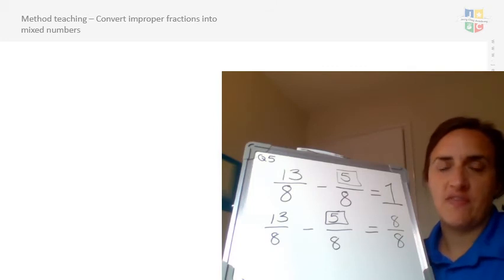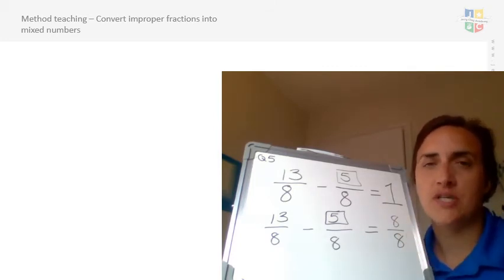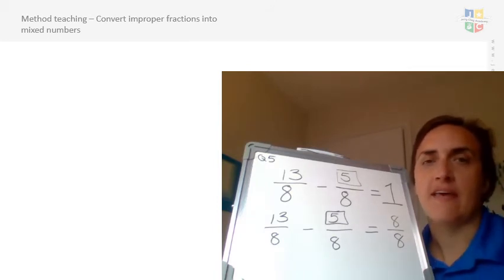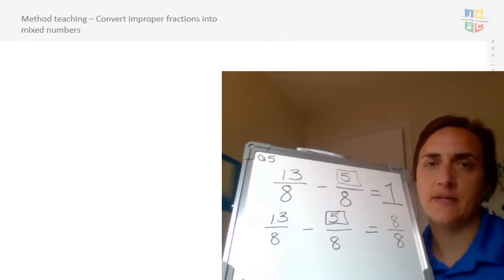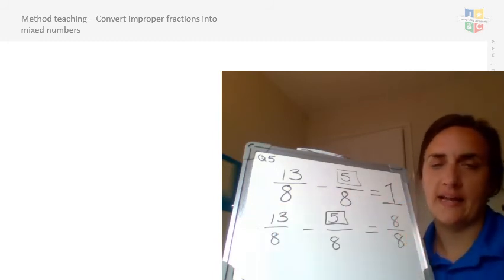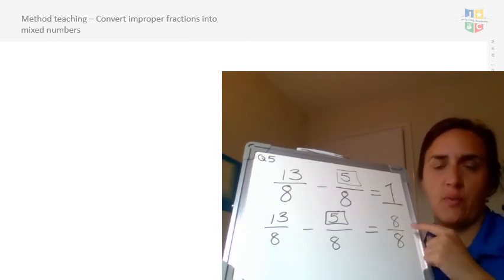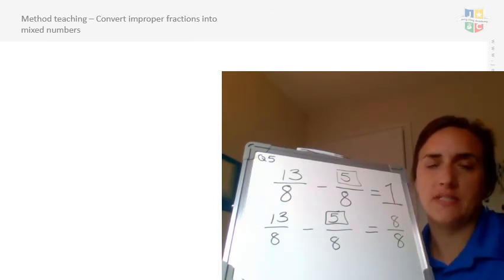So for question 5, there are actually a few different ways, and it's sort of up to you to work out the way that works best for you. If you prefer to convert the improper fractions into mixed numbers where necessary, then do that. Or you might want to convert an answer into a mixed number or into a fraction where necessary as well, just to help you to visualise it.